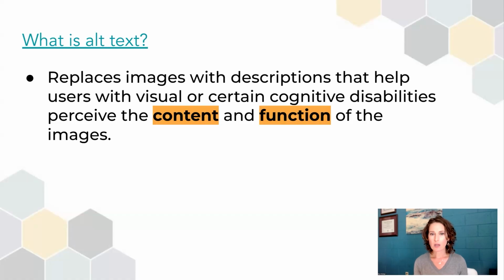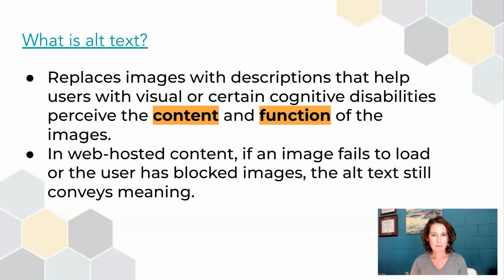So I want you to think about, for example, an image of a maple leaf. It could be a symbol of the Canadian flag, or it could be a symbol of the changing of seasons, or it could be a decorative border. So the context of how you're using images is important, and you're going to see some examples of that a little bit later here. And then I alluded to this earlier, but if we're talking about content that's hosted on the web, occasionally we've encountered in an email or on a website that the image fails to load. Maybe the IT spam blockers said, this is suspicious, we don't recognize the sender, and the images didn't load in your email.